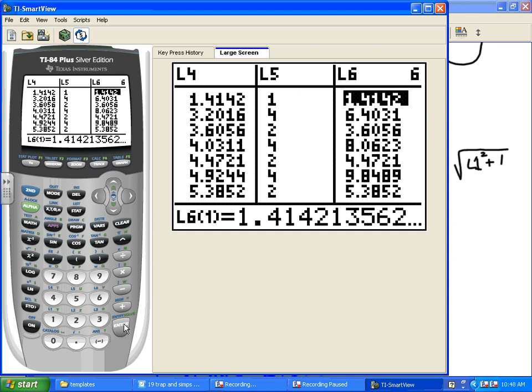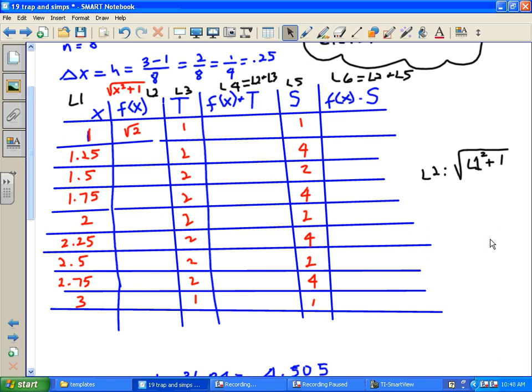Okay, now I know what you're saying. You're saying, well, wouldn't it be nice if the calculator also added things for us? So then we could just make the calculator add everything, right? Well, luckily, we have such a command. Let's first add up L4, right? That was one of the things we want to add. We want the sum of L4, and we also want the sum of L6, correct?